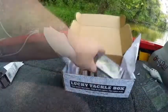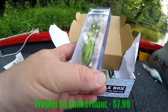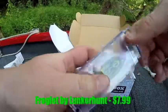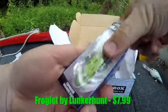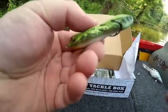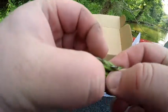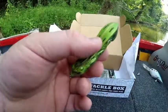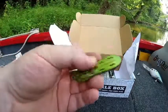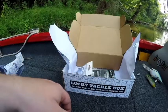Next bait I'm grabbing out of here is from Lunker Hunt, and this is the Frog-Lit. It retails for $7.99. This looks like a topwater — it is a topwater walking bait. It's a hollow body, so when the fish bites it the hook comes out. I'm pretty sure I can catch a lot of small bass on this one too — I wouldn't call it a big bass catcher necessarily, but I'm sure it will.